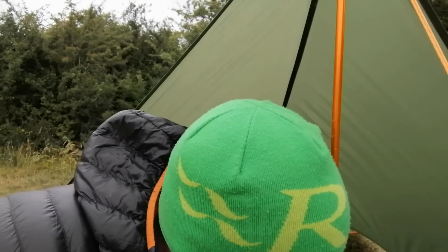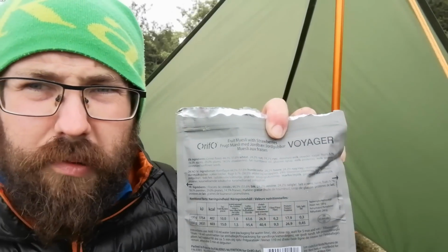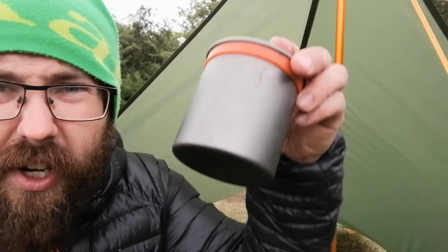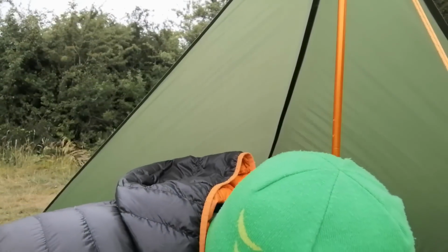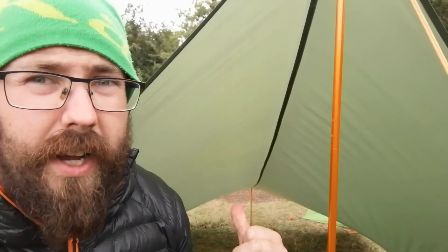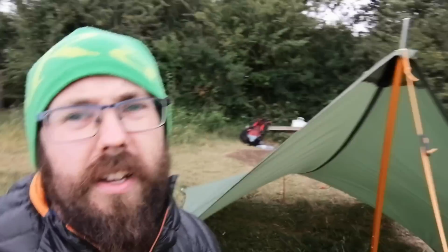Just doing some breakfast. It's more from that Swedish Army Arctic ration pack. Fruit muesli with dehydrated strawberries, and coffee and a hot chocolate mocha, and I've had some chewing gum already just to freshen my breath, as it were. So I've cleared most of the stuff away under the tarp. I've got to just take the tarp down and then go and sit over at that bench over there.